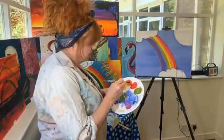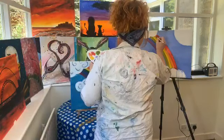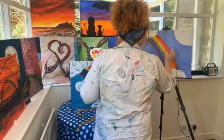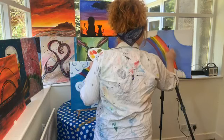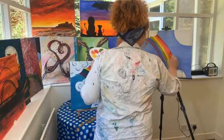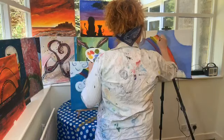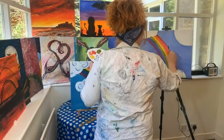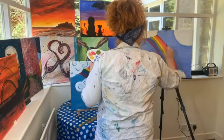While I'm here and waiting for you to catch up, I'm going to touch up my orange. Into the red, but that doesn't matter, we're going to sort that out in a minute. If the colours have merged together a bit, don't worry. I'm just going to see how they're doing. I think they should merge a little bit. You see how they're doing, because we could go through with the camera in a minute while we're waiting.